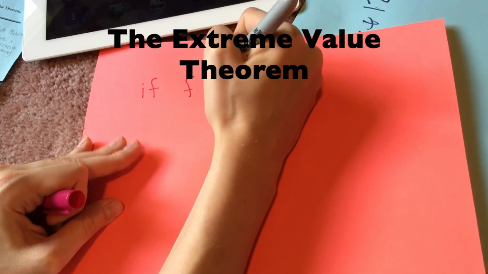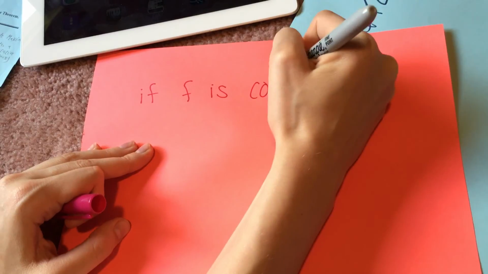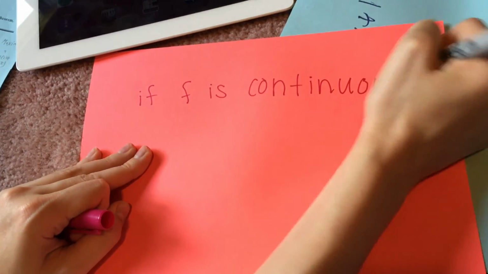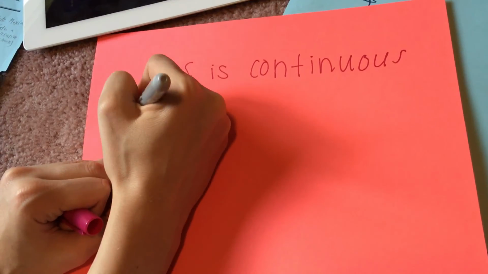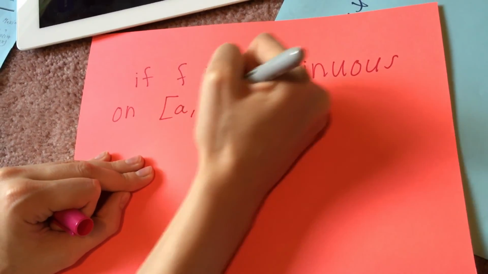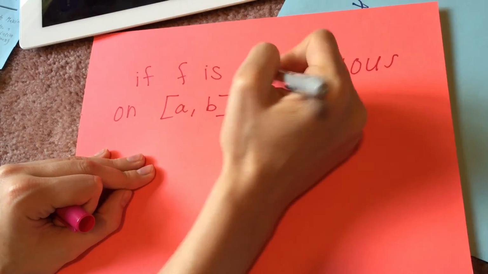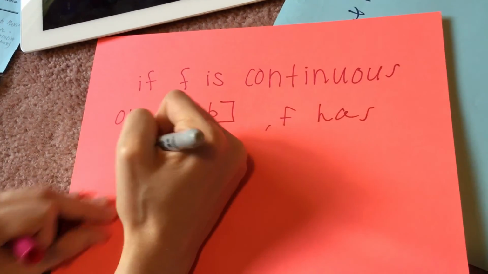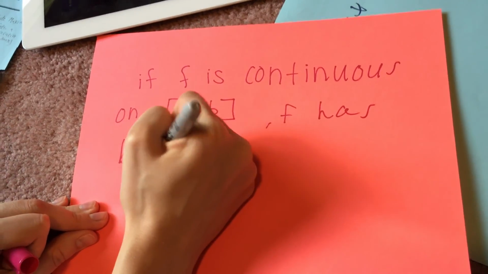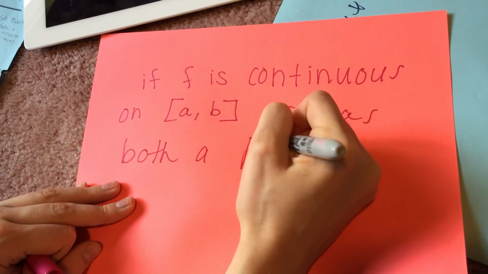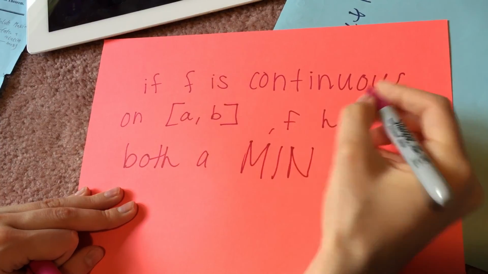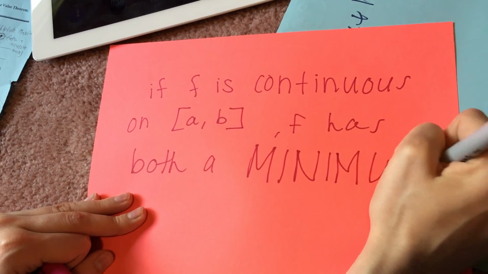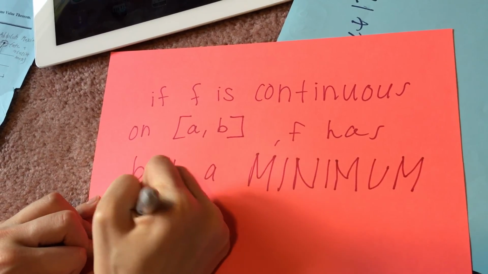Before you can find extreme values, it's important that you understand the extreme value theorem. This theorem states that any function that is continuous on a closed interval is guaranteed to have a maximum and minimum on that interval. These conditions cannot be relaxed. If the function is not continuous or the interval is not closed on both ends, the function could fail to have both a maximum or a minimum. The extreme value theorem isn't particularly useful on its own, although it will show up occasionally on the AP test, so you should be aware of the conditions needed for it to apply. But once you understand the theorem, you can find the extrema for almost any function. We extremely value this theorem.